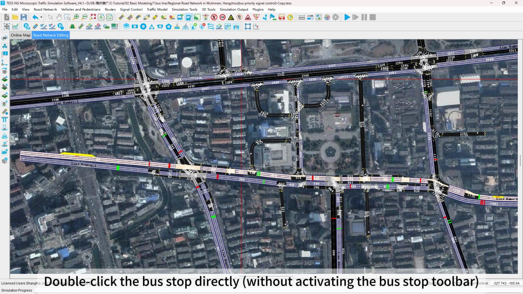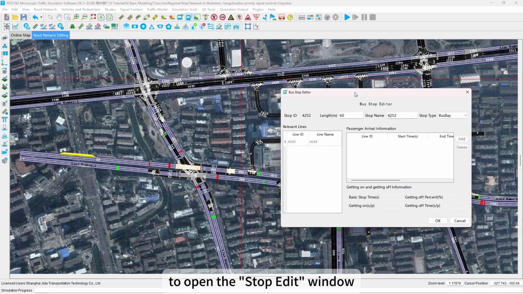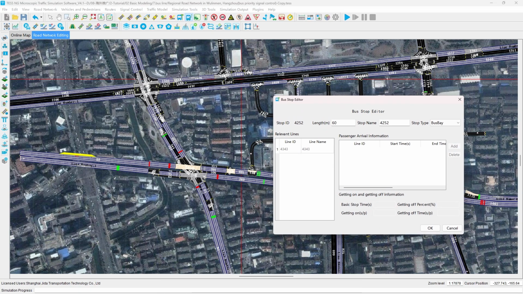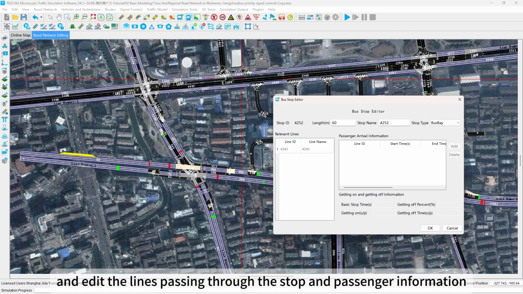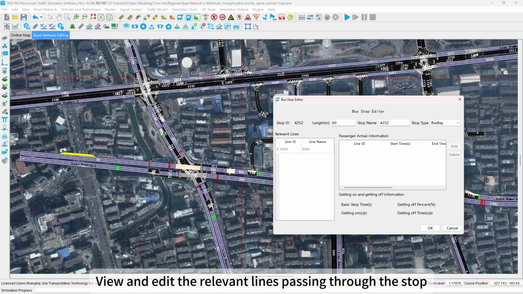Double-click the bus stop directly, without activating the Bus Stop toolbar, to open the Stop Edit window, and edit the lines passing through the stop and passenger information. In the window, you can view and edit the relevant lines passing through the stop.